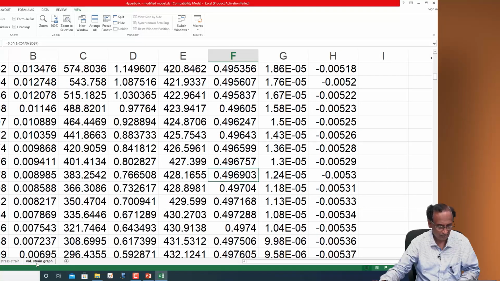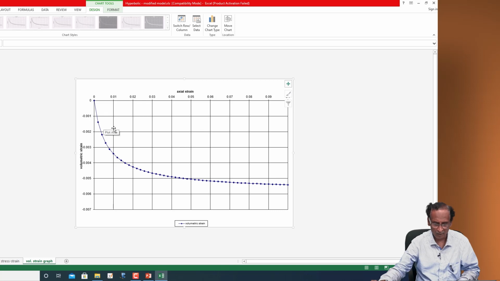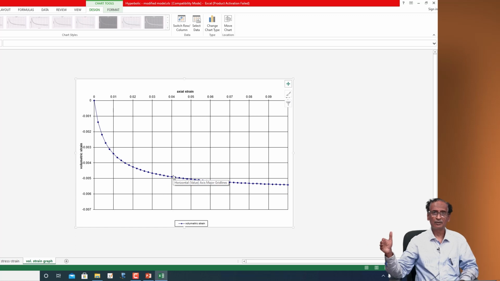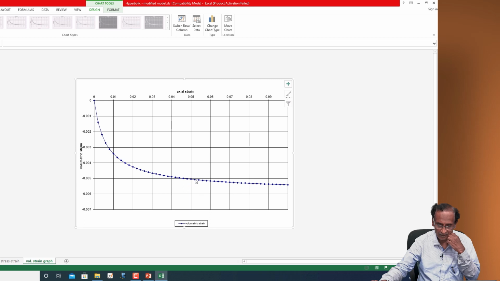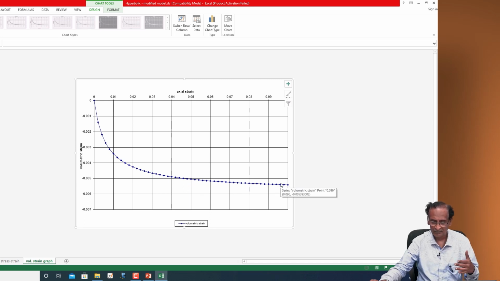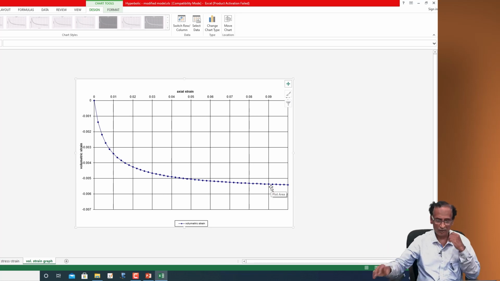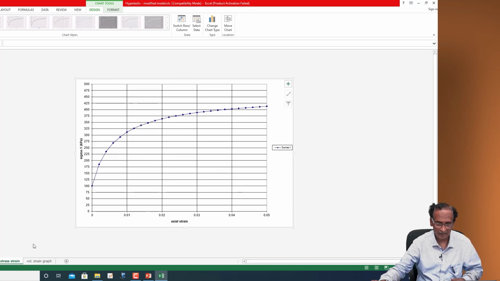Okay. So when we look at the volumetric strain graph, it will initially compress at a very fast pace, but then towards the limit state, as the Poisson's ratio approaches 0.5, the further volumetric strains will not increase much. So your volume strain graph will look something like this, which is almost like our constant volume state, and then the stress strain curve is similar to this.